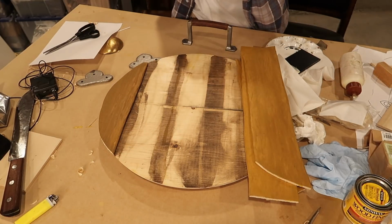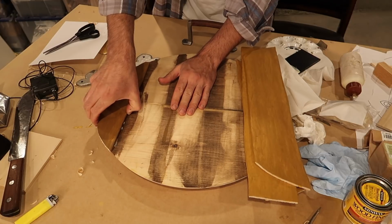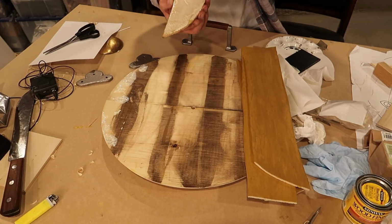Okay, let's see how that looks, how much glue actually is on there. Yeah, that's not enough. See that? None of this had glue on it. I'm gonna put even more.